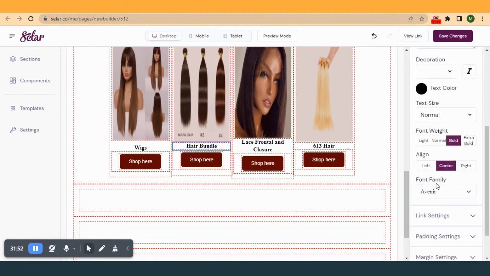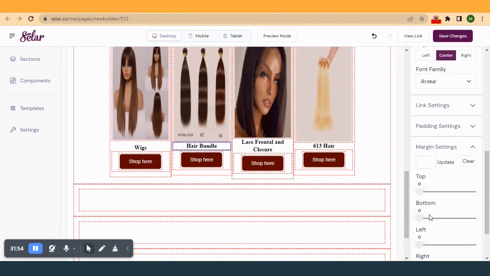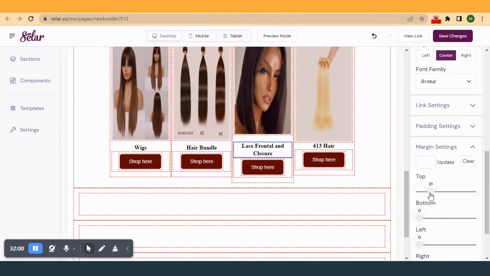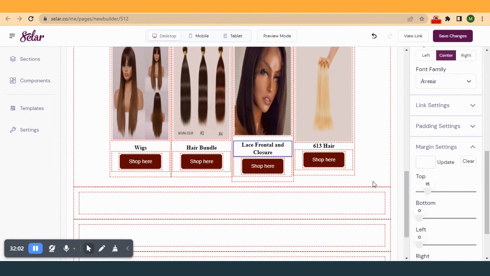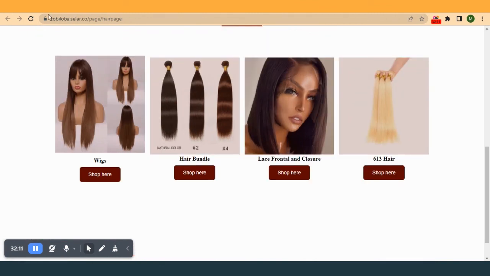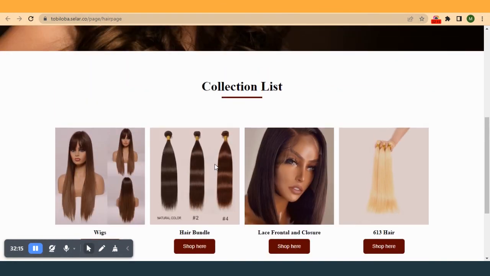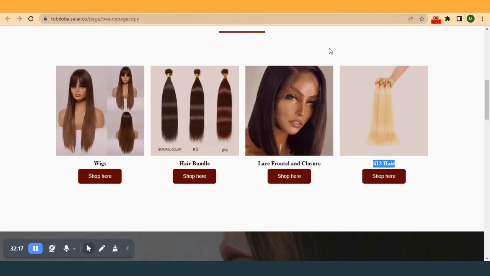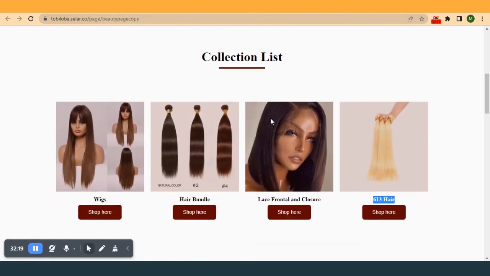Let's see. I think we still need more space here. But aside from that, I think the buttons are a bit stretched, but that's fine. The buttons look good too, so I guess that's fine. So let's add more space here. We're adding a margin top, so let's make it 40.